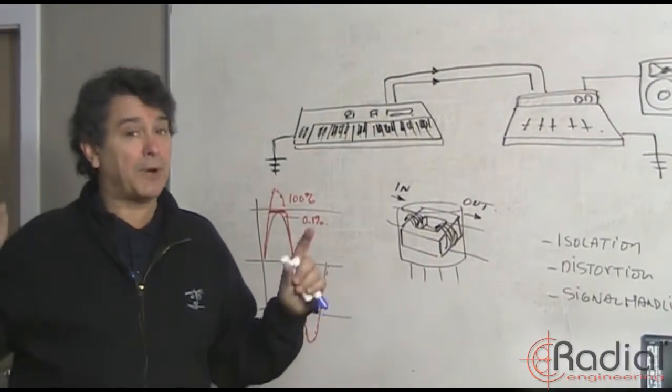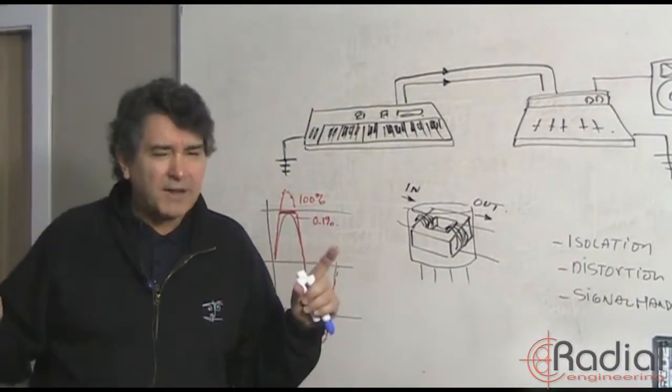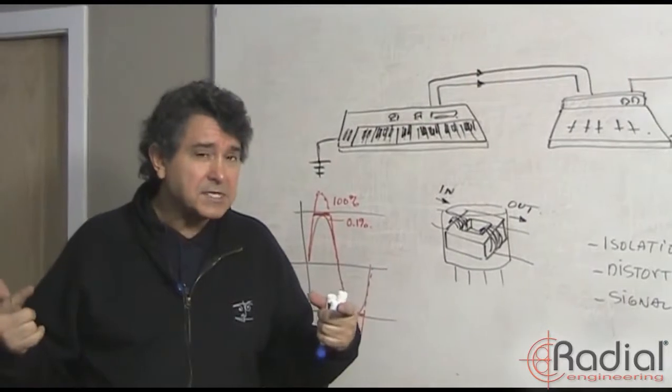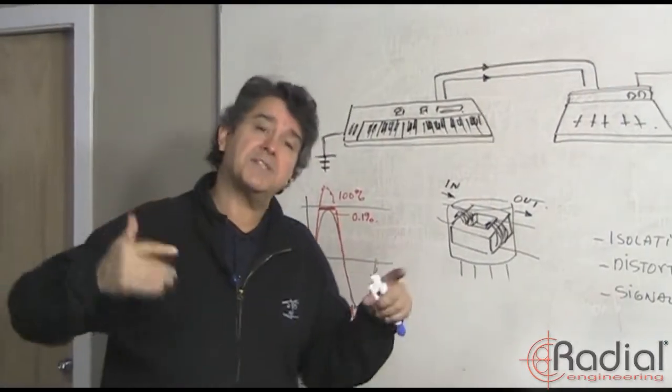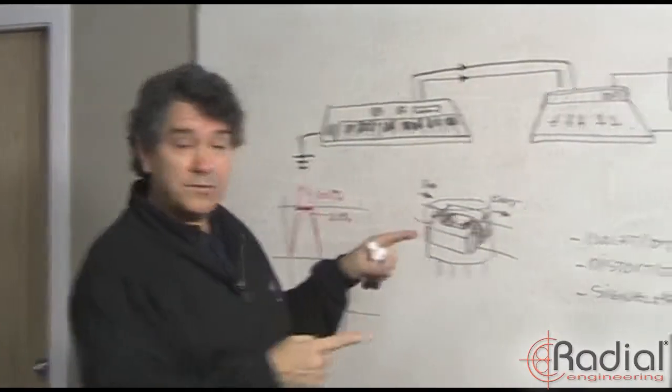If you run a high Z cable or high impedance cable, after 20-25 feet you start to get a lot of noise in the system. So the idea in going to a balanced system is it lowers the impedance, lower susceptibility to noise. That's the reason we want to do that.